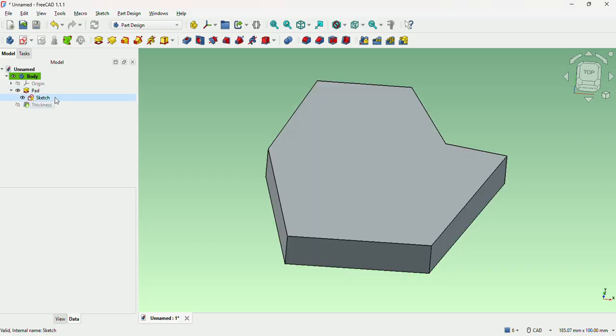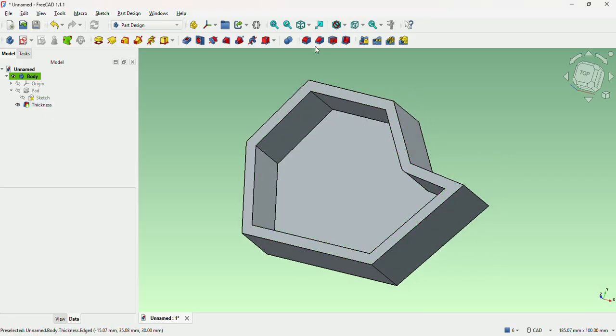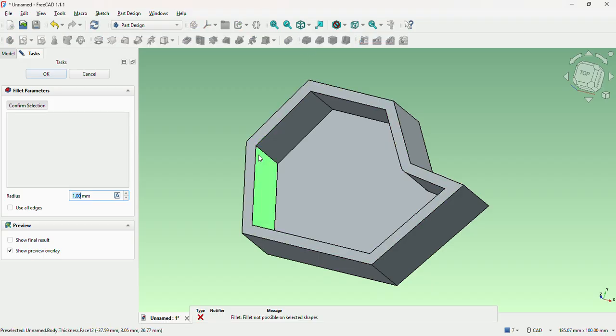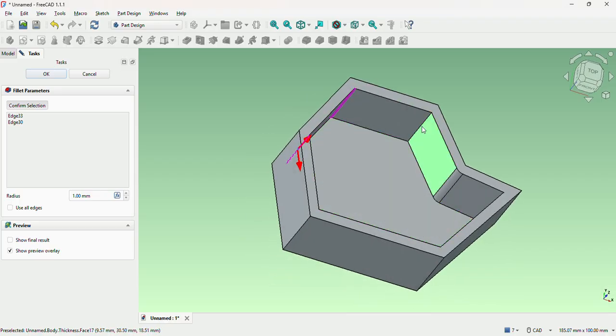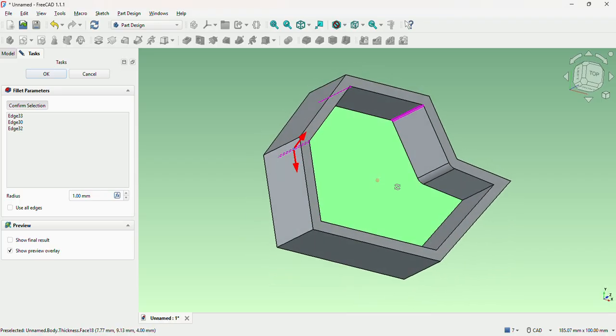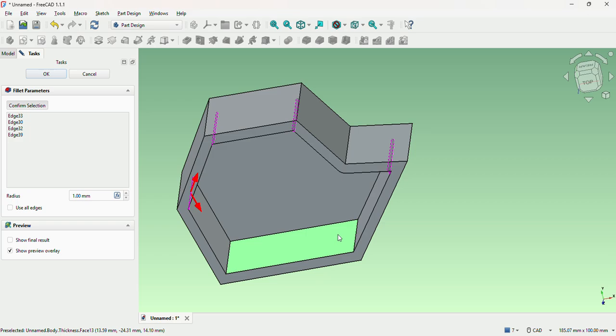Forget the sketch. Let's go back here to the pad. Hide the sketch. Pad's here. And we go down here, do that one. Okay, now we can fillet it. So let's put some fillets in here. I want to fillet on that line, that line, that line, that one, and yeah, those two.